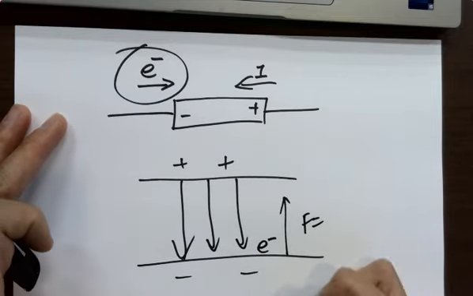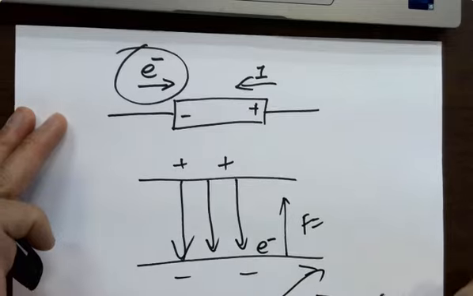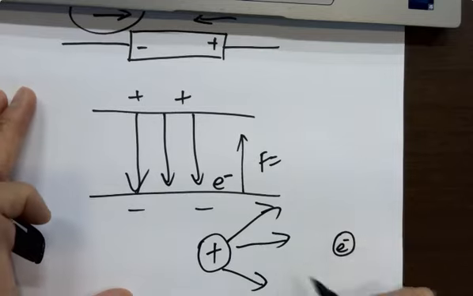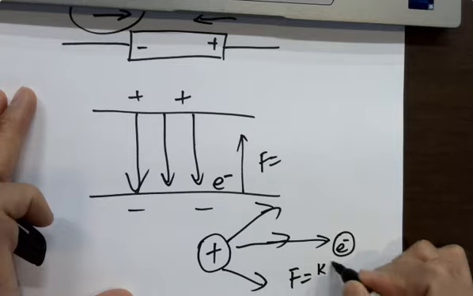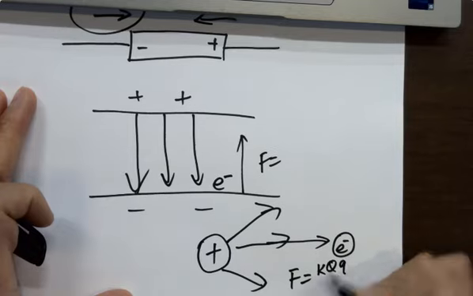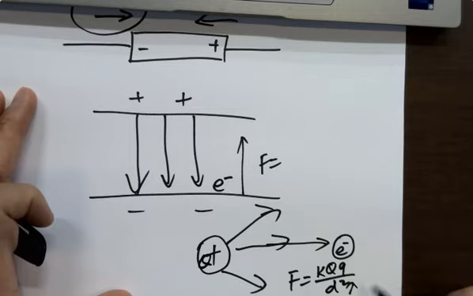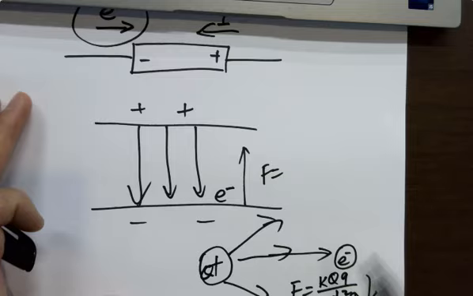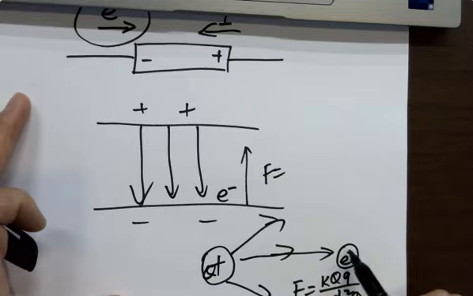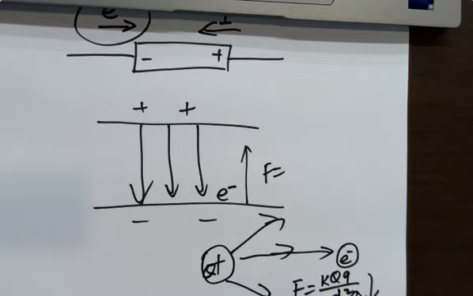If you have a source charge and a little testing charge, there's a certain distance, so force equals what? It's okay, I couldn't remember that as well. So Q, the charge of the source charge, over D squared. If you have a larger D, you get a smaller force, right? Anyway, the force applied to the electron is going to move the electron towards the source charge because it's positive. It's attracting the electron to it.